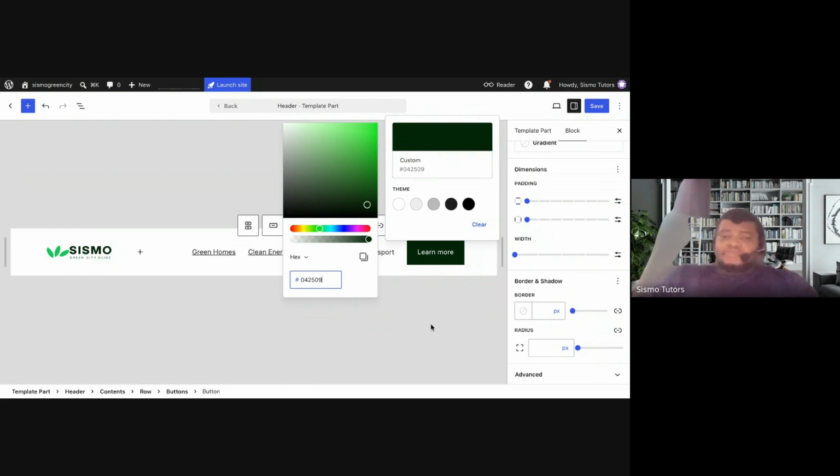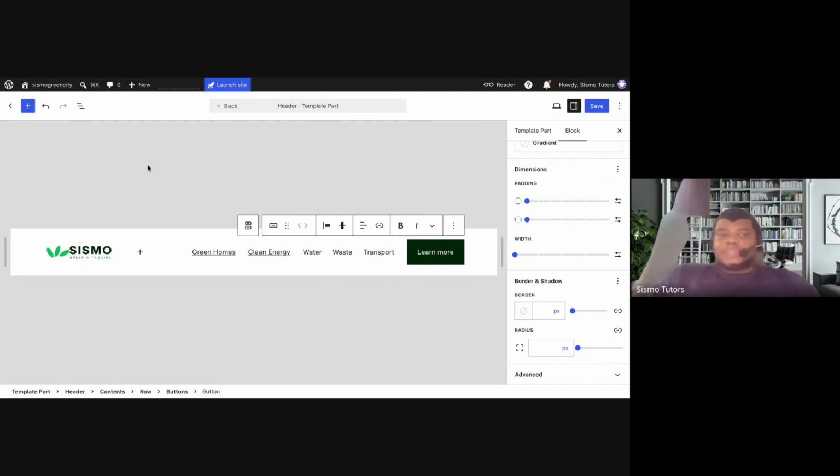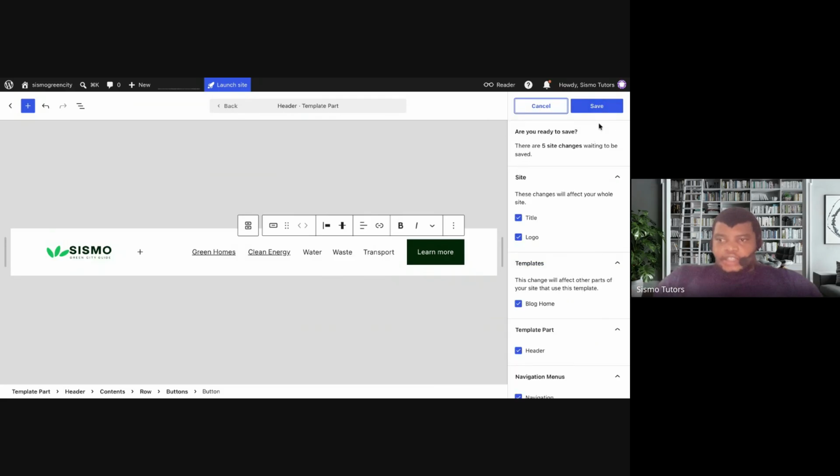So with that being said, this is what we now have currently for our nav bar. This is the current nav bar we are going to be working with. So I will now go ahead and save. Yes, that is the changes. This just listed out the changes we've made.